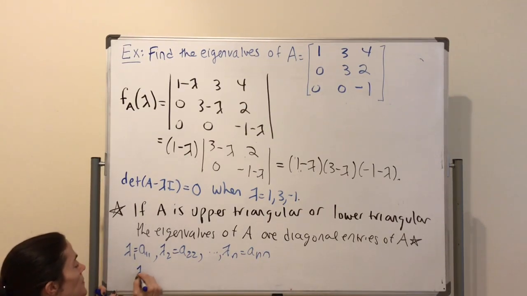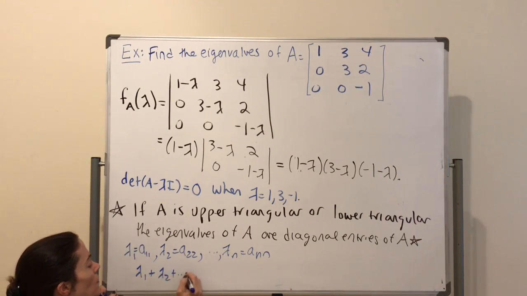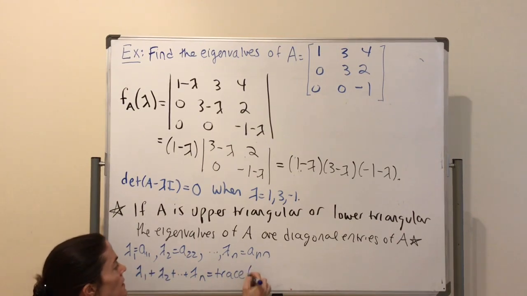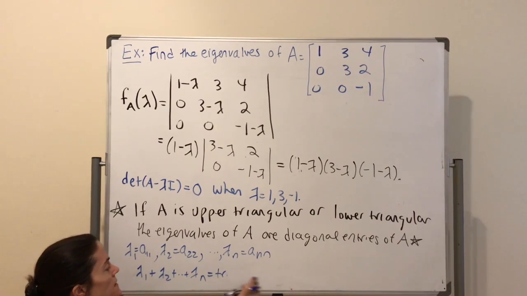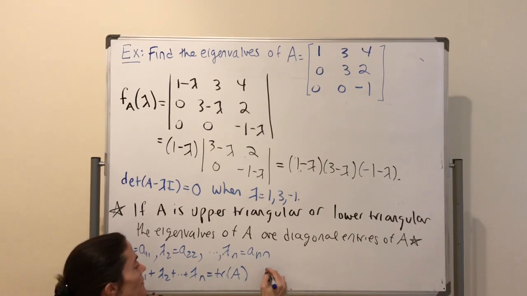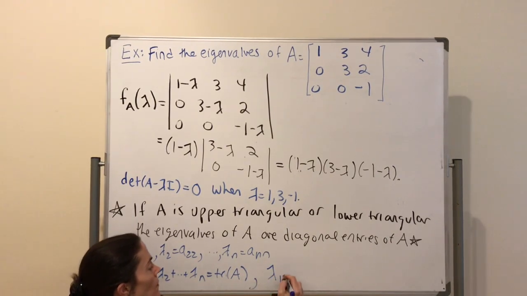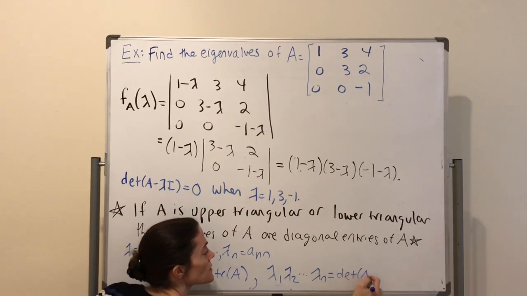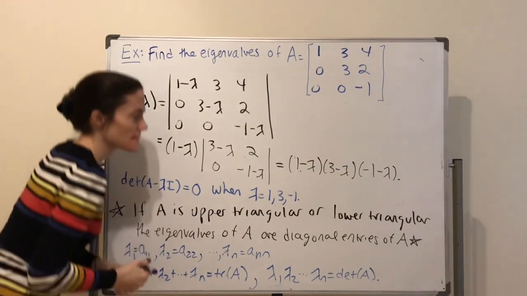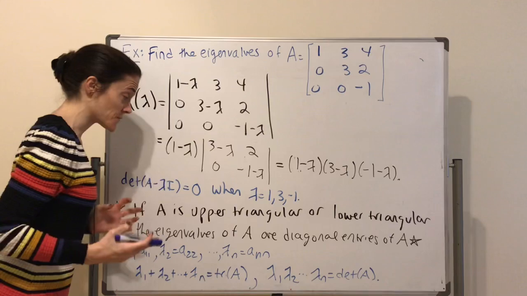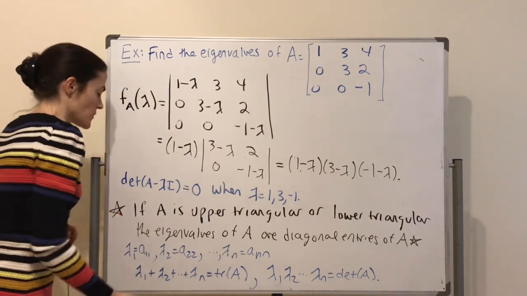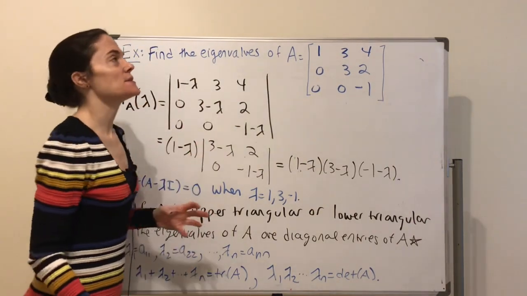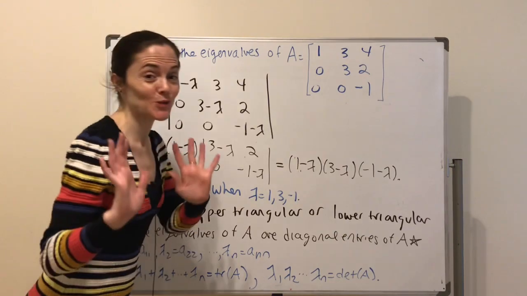This comment about adding them up, without a doubt, this is the trace because these are the diagonal entries. Maybe I'll just put Tr. And similarly, if you multiply them, we get the determinant. We know this is also the determinant of an upper triangular or lower triangular matrix, which comes from just multiplying the diagonals. So this was a comment that I made for 2 by 2, but as long as you have n eigenvalues, then it holds too.